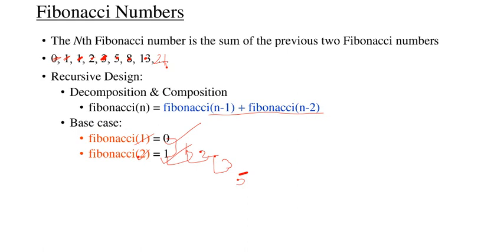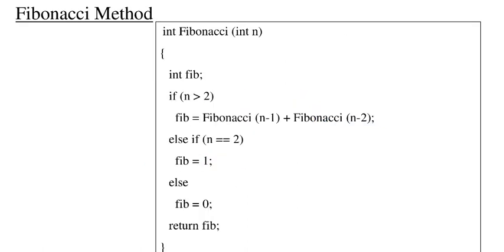So the Fibonacci series is defined as: its nth term is the sum of the previous two Fibonacci terms, which will be implemented using recursion only. Here you see the same thing that I discussed. If n is equal to 2, Fibonacci is 1. If n is equal to 1, Fibonacci is 0. Otherwise, it is the sum of Fibonacci of n minus 1 plus n minus 2. That much easy it was.